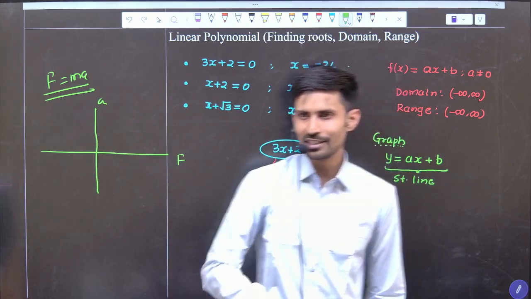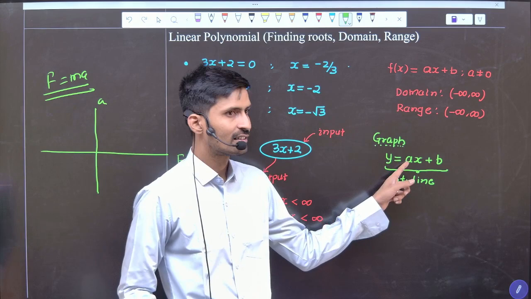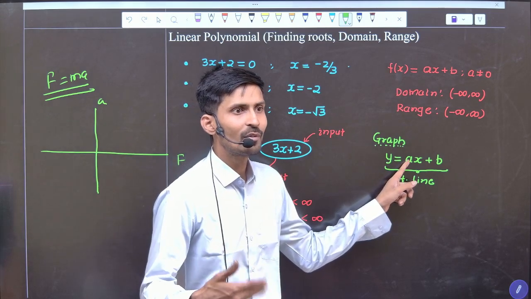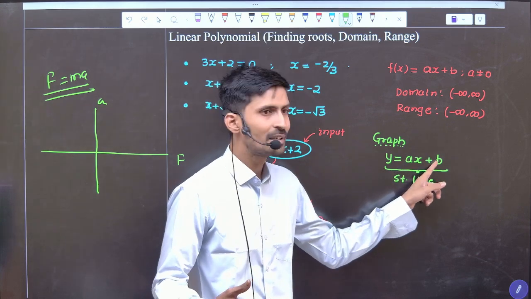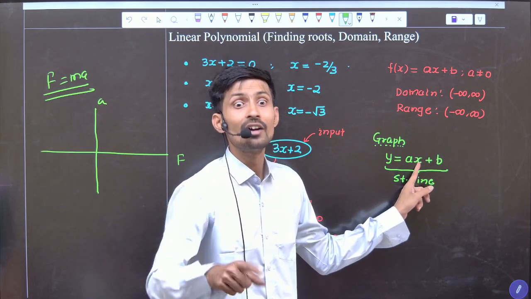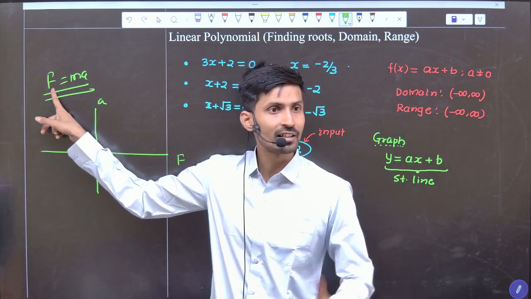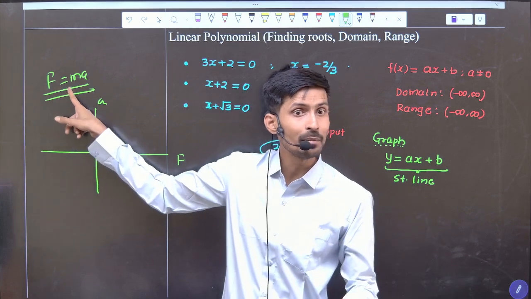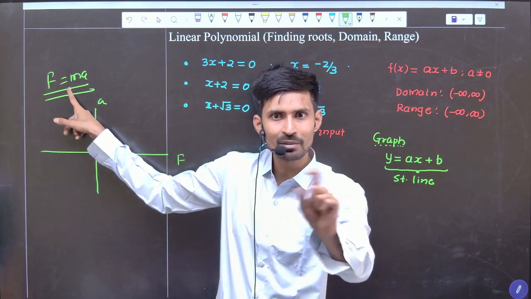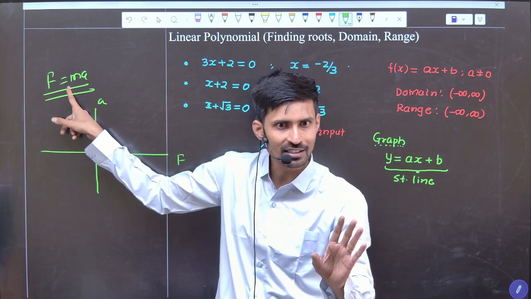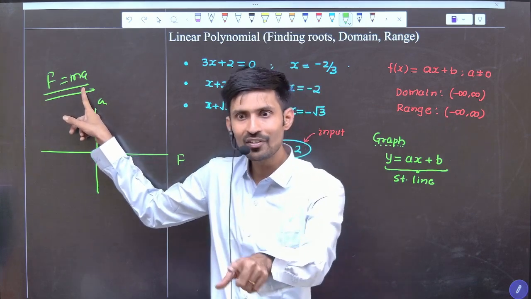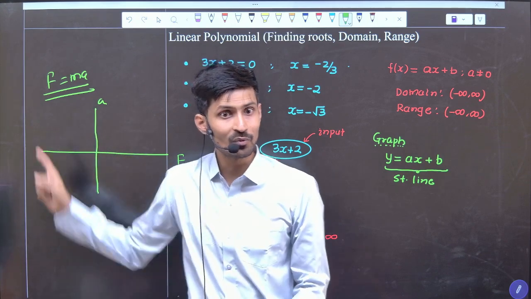Now see both the things. What is a here? Number. What is b here? Number. What is x here? Variable. What is y here? Variable. See here. What is F here? Variable. What is m here? Number. Mass is a number, 10 or something, or 5. That is a number. What is acceleration? Again a variable. That variable is also a number. Yes or no? Force is also a number.